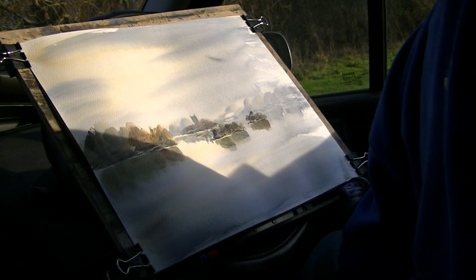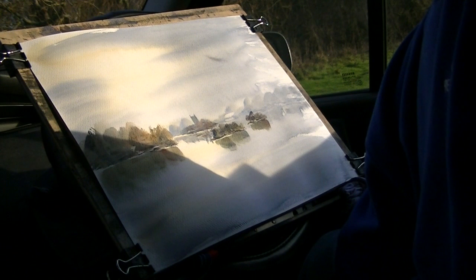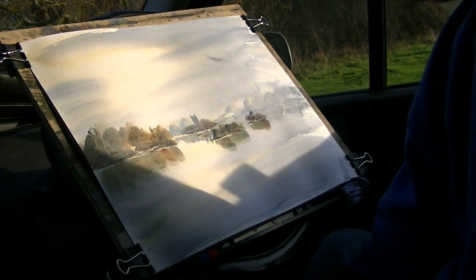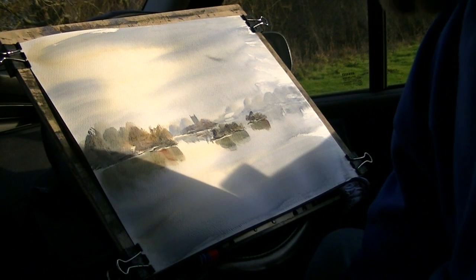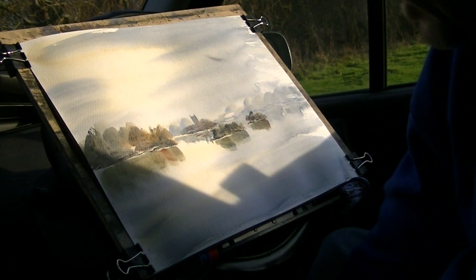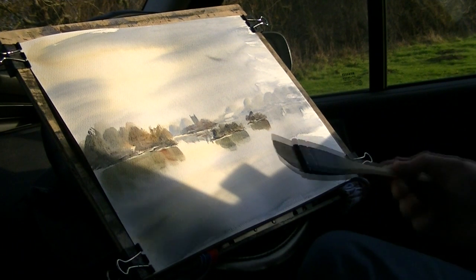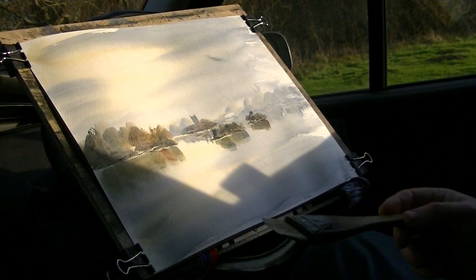So that's those in. Now we've done all the middle ground, so we can come right down into the foreground. So again, I'm going to clean the brush. Now if I was at home, I'd get the air dryer out and give it a quick dry, but it's not essential. We can carry on as we are.